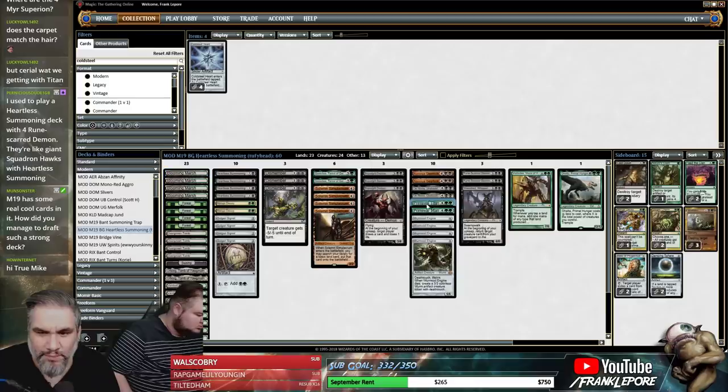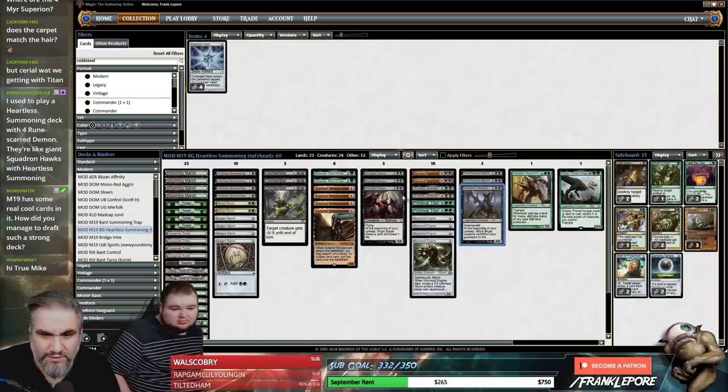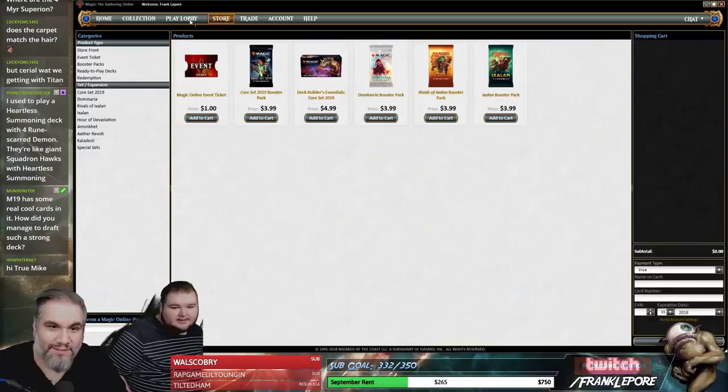But really, you just want to play this so that you're not relying on Heartless Summoning. You can cast all your big idiots. Yeah, all right. I'm going to give this bad boy a shot, and we're going to see what happens. And I'm excited about it.